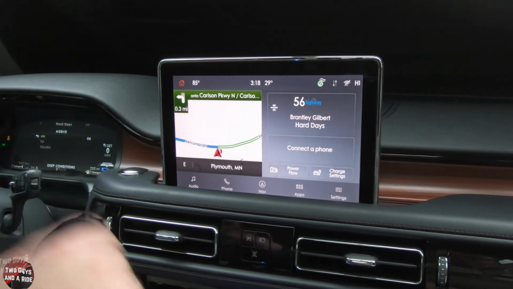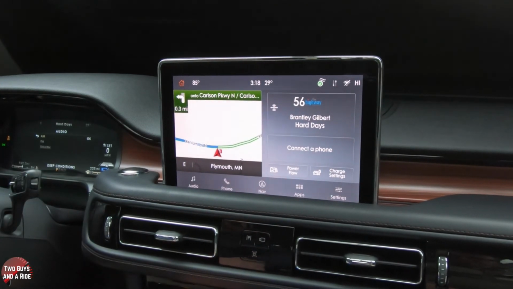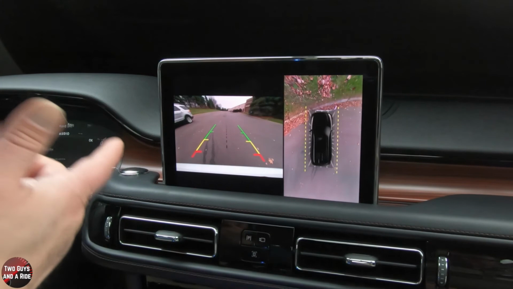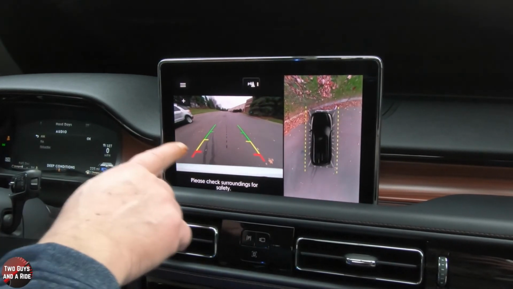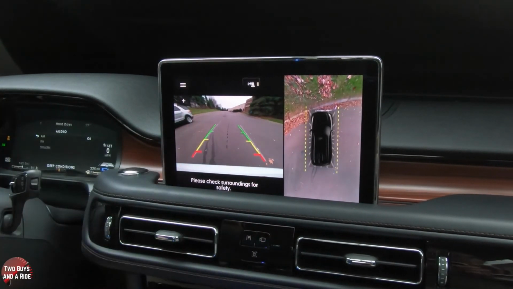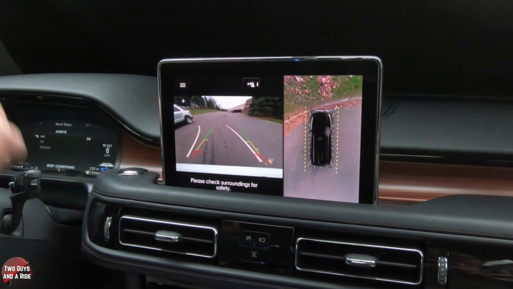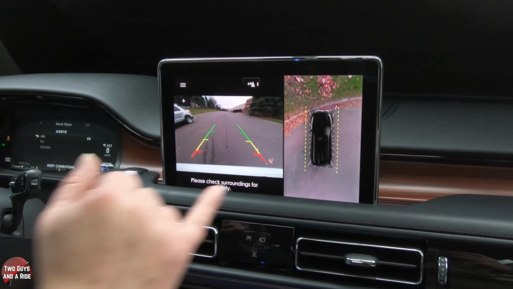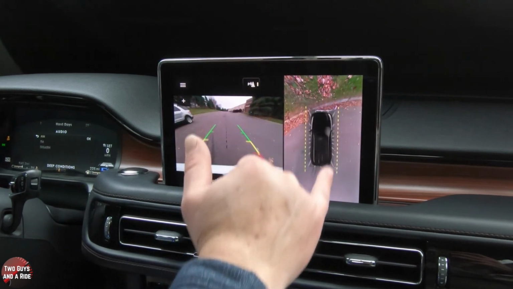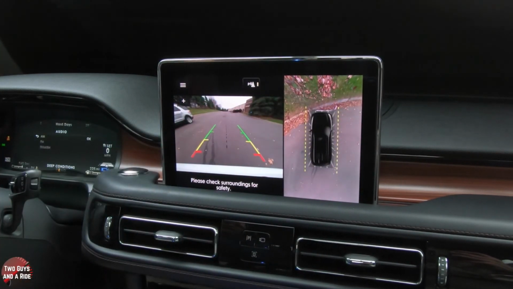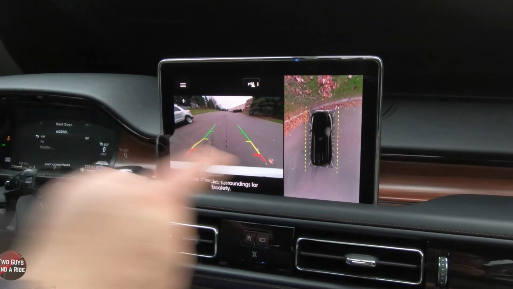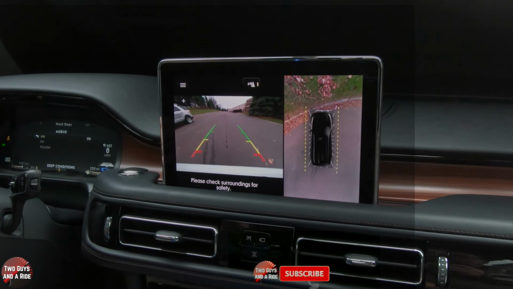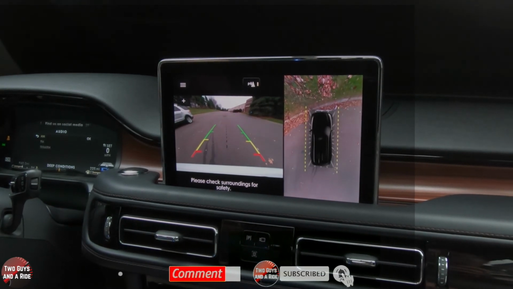Now, the other thing that this vehicle has is, of course, a very nice 360 camera system. So first of all, I'm just going to put it in reverse. And of course, the infotainment screen is where you see it. And you've got, of course, your static guidelines. But then if you turn the wheel, you can see the dynamic guidelines move while the static ones stay in place. You also see something I haven't seen before, and that is these dashed yellow lines on the side, kind of giving you a safe parameter. And I'm going to guess if I pulled it into a commercial parking stall, these would line up exactly with the white lines on that parking stall. Not positive about that, but I think they would.